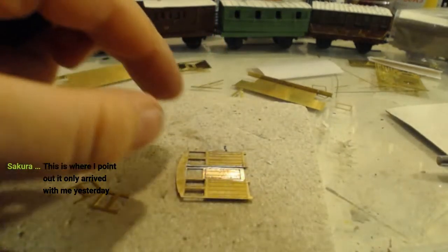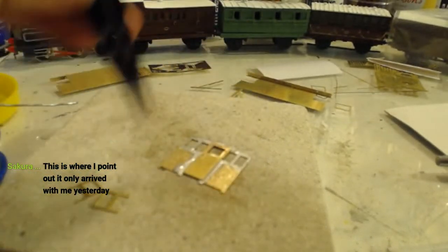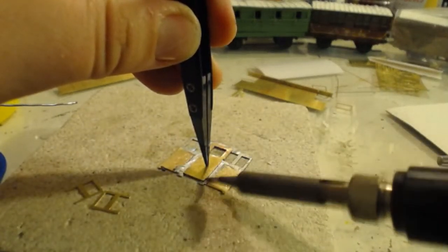So I point out, I arrived with me yesterday. And let me guess, everything else works, it's just the terrier that's a problem.